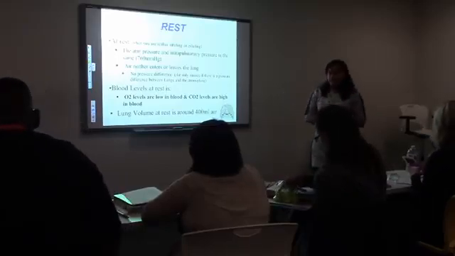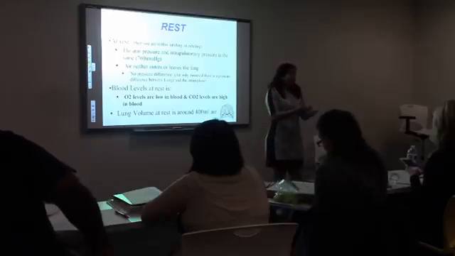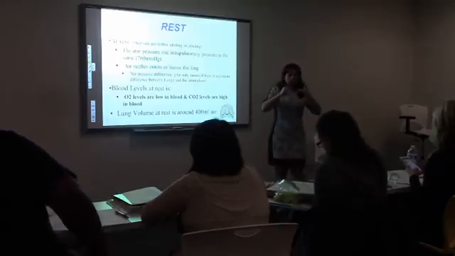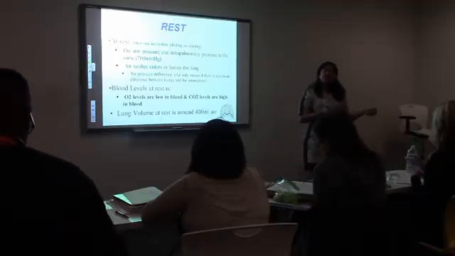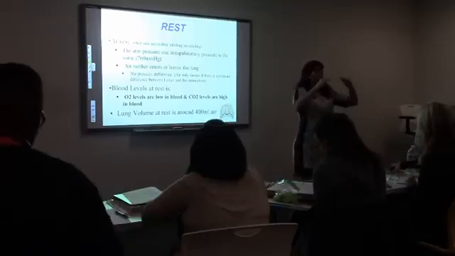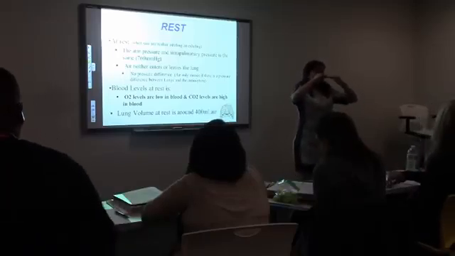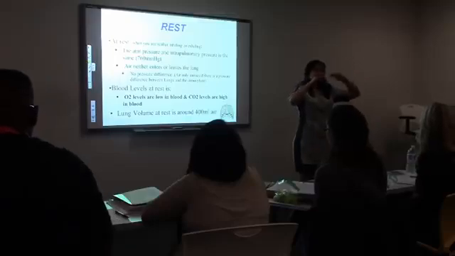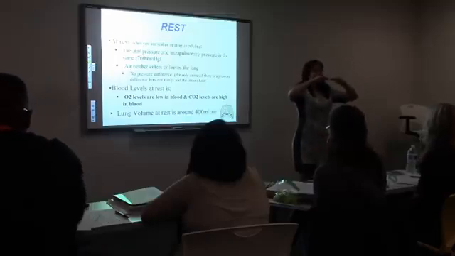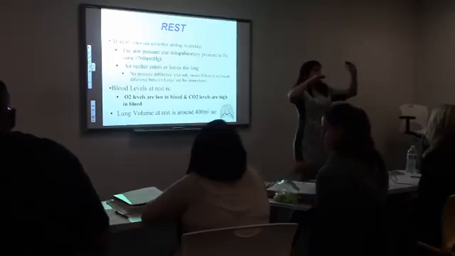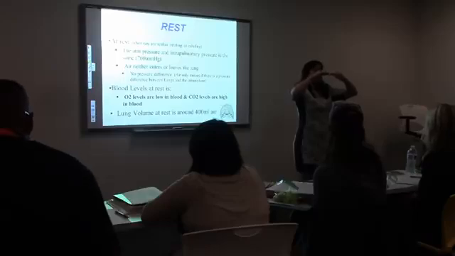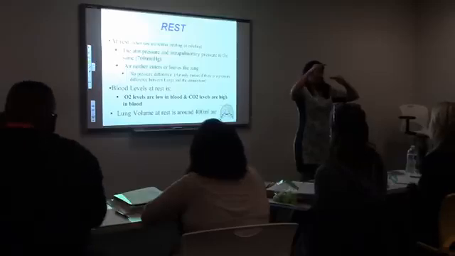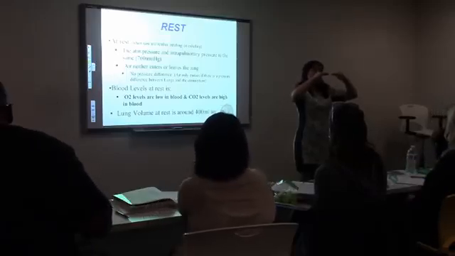Now, when we are at rest, meaning you're neither inhaling nor exhaling, there is no movement of air going on. So during rest, air is not leaving our lungs, air is not entering our lungs. Why? Because the pressure is the same. So my left hand is the atmosphere, my right hand is, let's say, the lungs. The pressure outside the lungs, or the pressure in the atmosphere, and the pressure inside the lungs are both equal. It's 760 millimeters of mercury. Atmosphere is 760, the lungs are at 760. There's no movement of air.